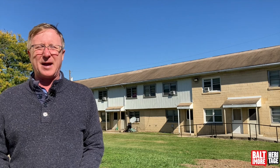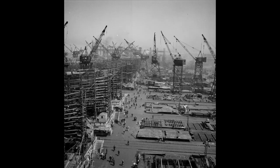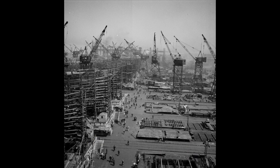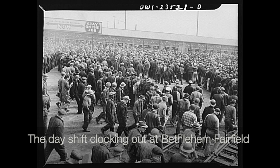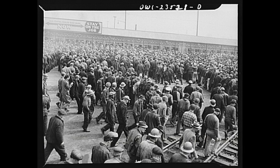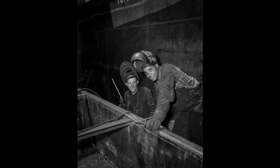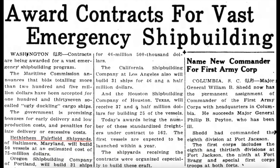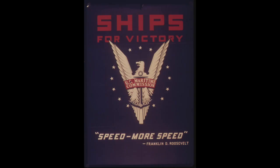The second industry was the Bethlehem Fairfield Shipyard. Workers there were finding housing in the neighborhoods of Curtis Bay and Brooklyn, but that was such an enormous operation they could not get enough housing, so this housing was built for them as well — presumably workers would be bussed over each day. Bethlehem Fairfield didn't retrofit ships; it built new ships. It was created in World War II by the federal government as one of what were called emergency shipyards — giant engines for building new ships.